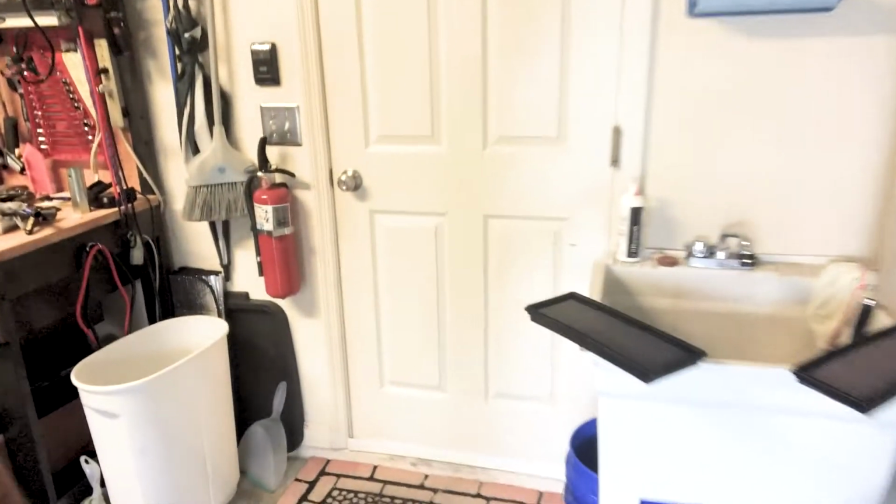Alright, well, it decided to rain, and what's worse than a hot day in Florida is a rainy, muggy day in Florida. So we're gonna let those filters dry for about an hour. And because we got nothing else to do, I'll go grab a beer, and I'm gonna take the filter out of my car. Might as well make a day out of it.